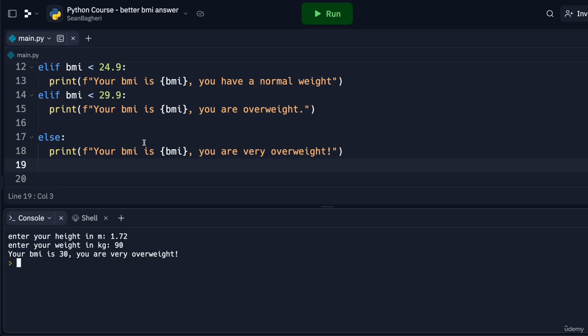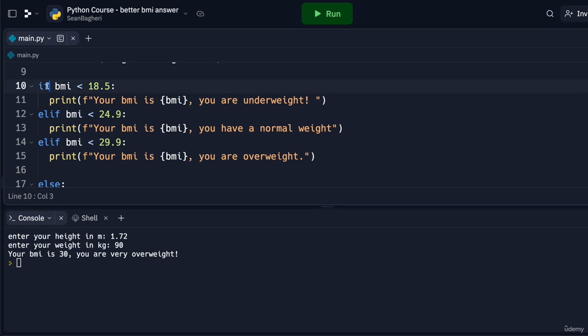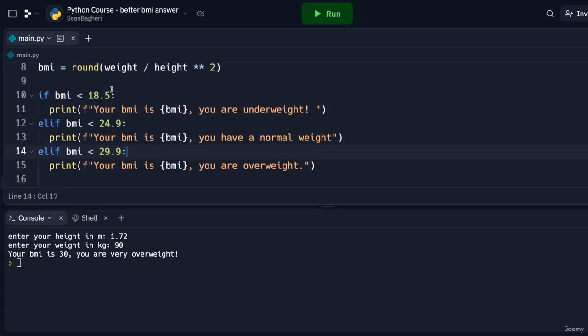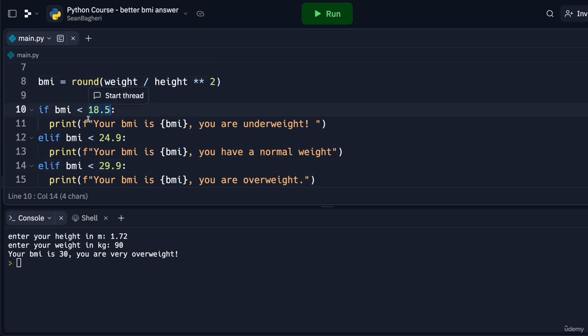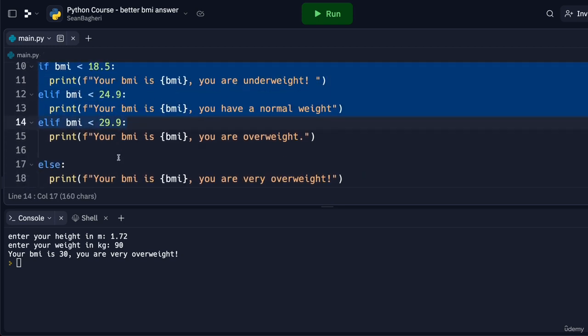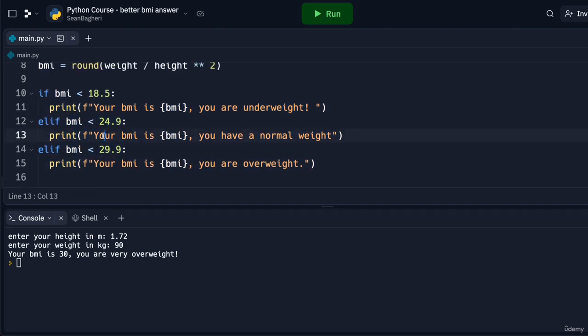So that's pretty much it, guys. I hope this made sense, and I hope you got some value from this. Let me know how you did with this one. Let me know if you have any questions. I know this especially can get a little bit confusing, the way this works. But again, you can imagine this as if it's not 18, it's going to check between these two essentially when you have a number here at least. So that's pretty much how it works, especially if we have it in order. So if none of them applies, we're going to go to the else. So that's pretty much it.